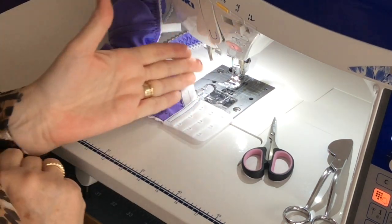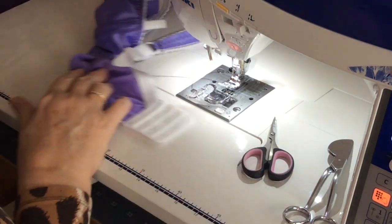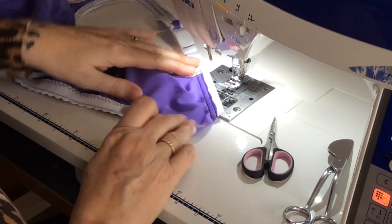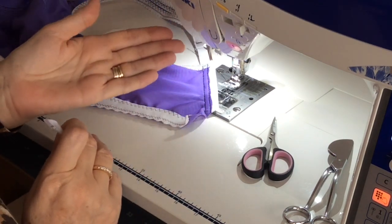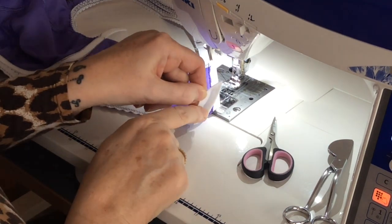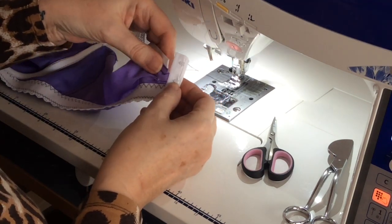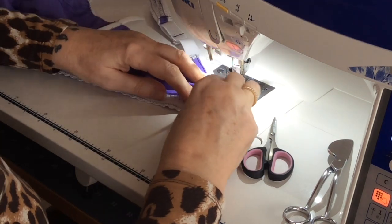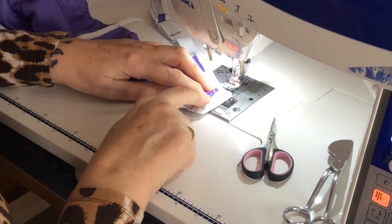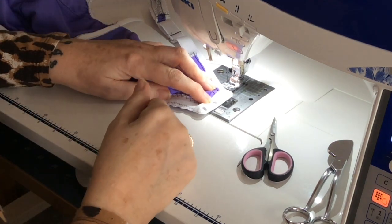All right, so as I said, it's relatively easy to do it on this portion of the fastener, but when it comes to the hooks, it's a different kettle of fish altogether. So when we do the hooks, you position it with the wrong side of the bra uppermost and the hooks uppermost. And again, it's got a little envelope to slide it into. So pop that into there. And you've got probably half the amount of space to do your long thin box in, which is a challenge in itself. But you've also got these hooks that want to get stuck underneath the presser foot.